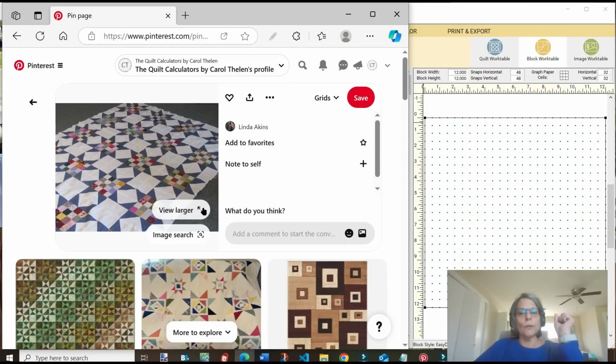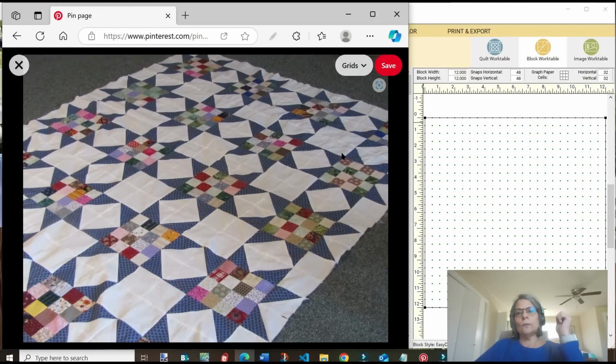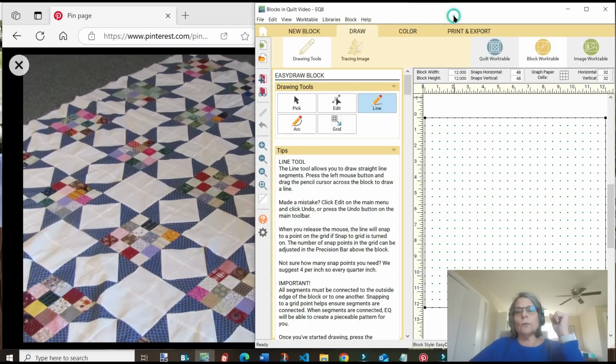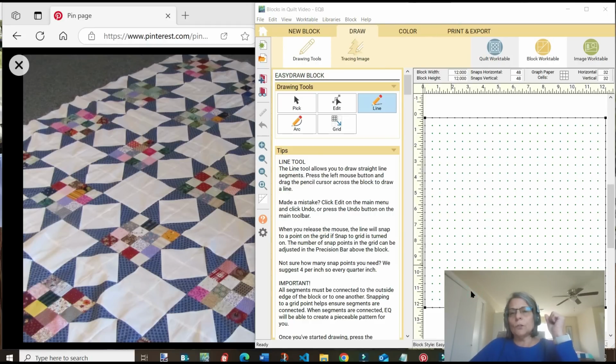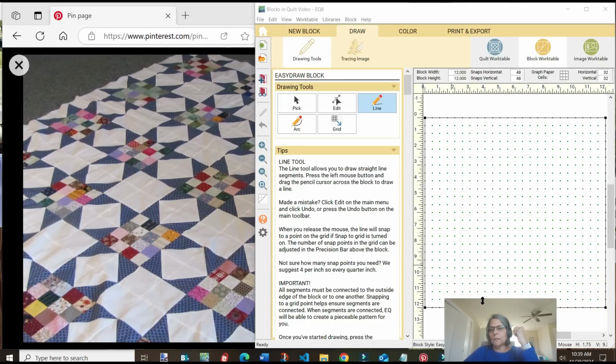Start with the first one, and it's a fairly easy one to do. On the left-hand side, I'm going to have the quilt, and on the right-hand side, I'm going to have Electric Quilt because it's easier to draw on this and faster, and it's less messy than if I do it on graph paper. But if you have graph paper, you're going to do the same thing. If you have Electric Quilt, you can use Electric Quilt. I'm just using it because it's easier.